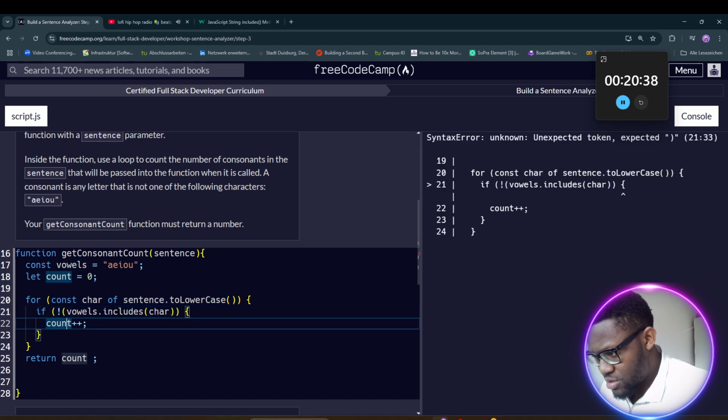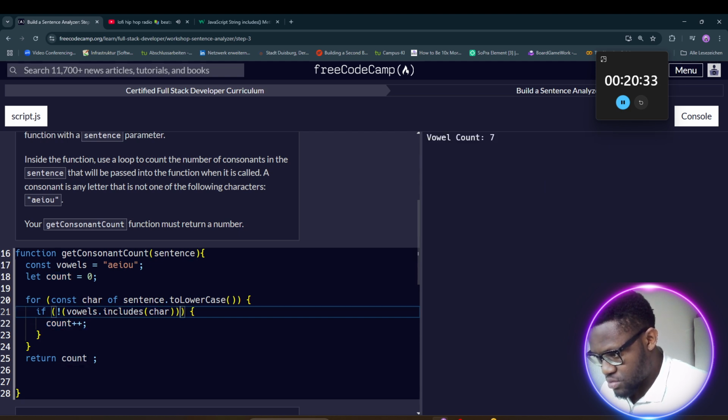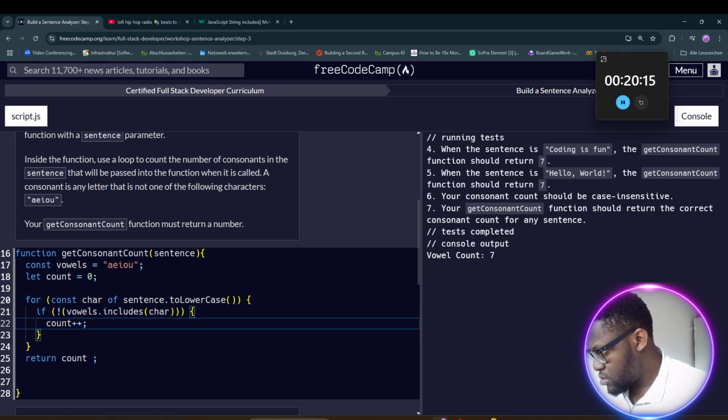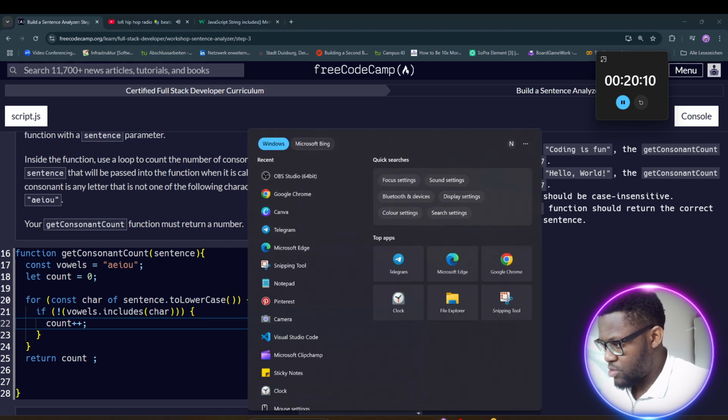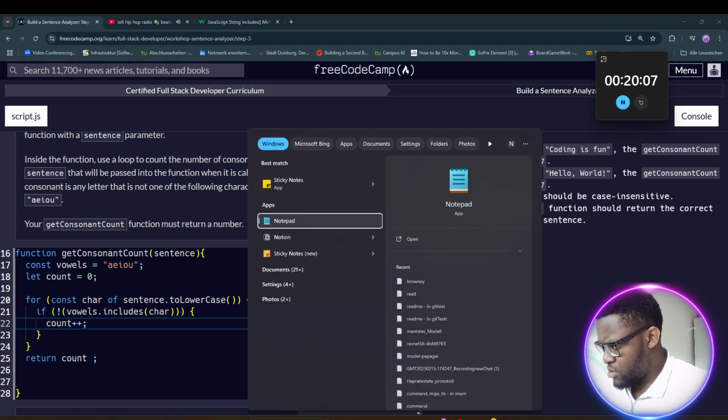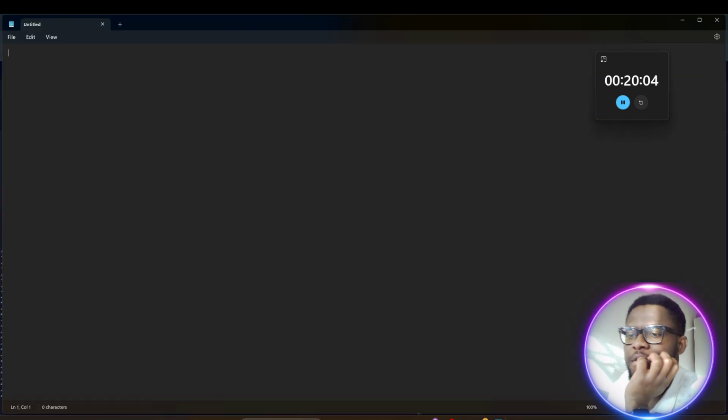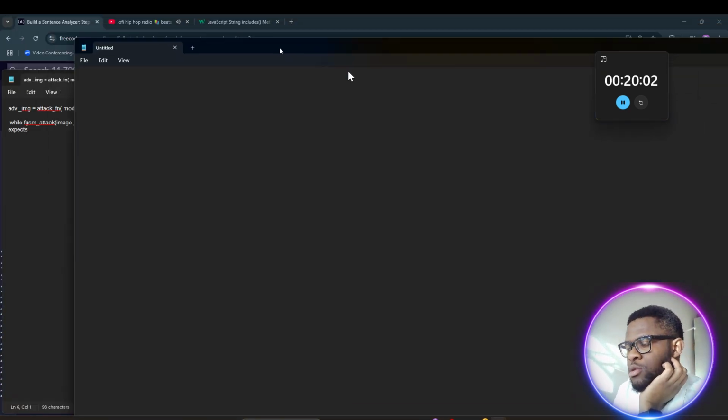Maybe it's a bracket. So if this thing is true, so if it's a vowel, if this is true, that means the character is a vowel. Normally it's supposed to work. Maybe I'm reasoning about the logic wrong. Let me open my notepad and reason it through.